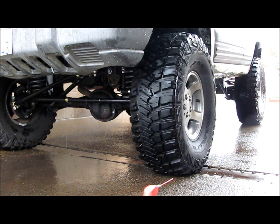If I go off-roading on some extreme stuff like the Rubicon Trail again, I can go down to probably 8 psi on these, maybe even a little lower, because the benefit of running a big tire on a small rim is it's much harder to pop the bead off. So in this case, a 7-inch wide rim on a 1250 tire, it's going to be real hard for me to pop that bead off. I could probably go down to 8 psi with no bead locks and not have to worry about it.